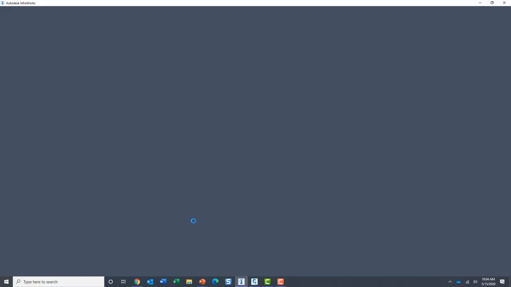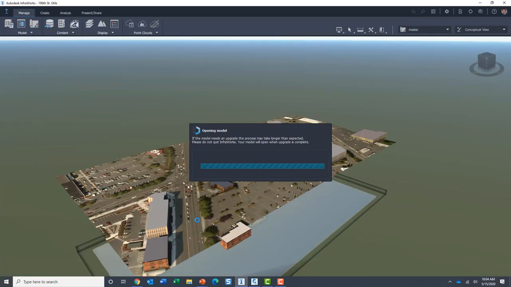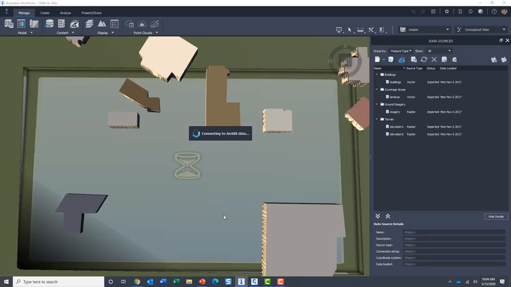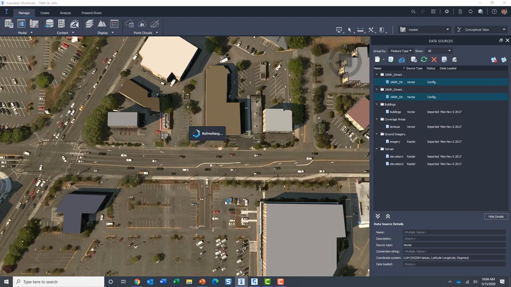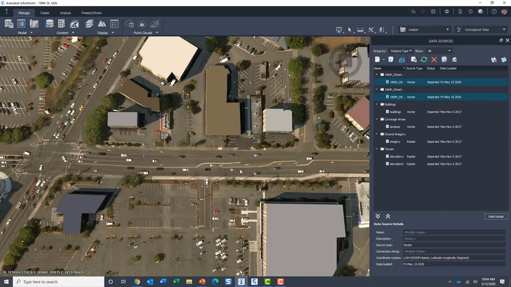I'm currently using InfraWorks 2021 as well as Civil 3D 2021. Some of this functionality was available in the 2020 version as well. However, with each release of the software, our abilities to bring in different types of objects, or change different types of attribution or position of that information, has continued to evolve. So I'm using the 2021 versions.